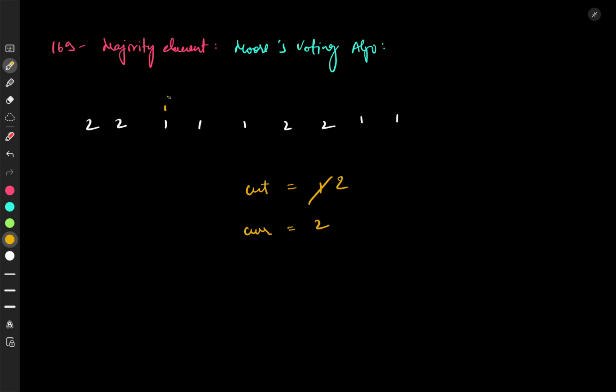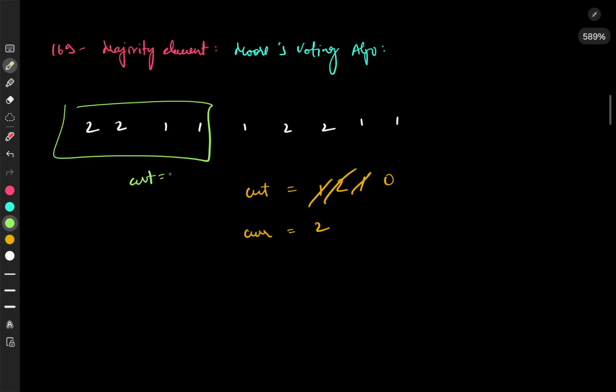Now i moves over here. What happens now? It's not equal to the current value, the nums of i value, and so you decrease the count, correct? Your i moves again, you decrease the count and it reaches 0. Now why is this point important where it reaches 0? It's important because if this was your final array and your count reached 0, then whichever number you assumed was the current element cannot be the majority element, because it occurs exactly n by 2 number of times and its count got cancelled out. So this is clearly not the majority element for this array.